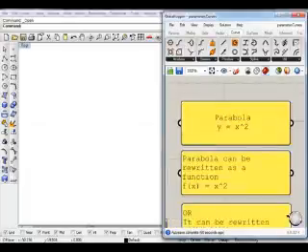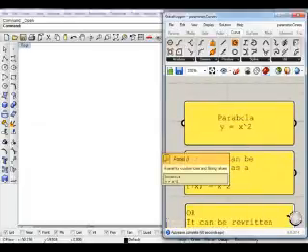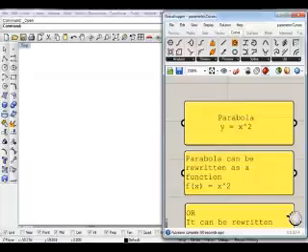So if we look at a typical equation for, let's say, a parabola, which is one of the easier ones to graph, you can set some value for x and get a value for y out. It's a typical kind of function, right? f of x equals x squared is a parabolic function.